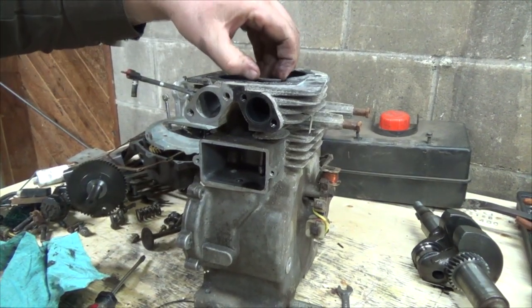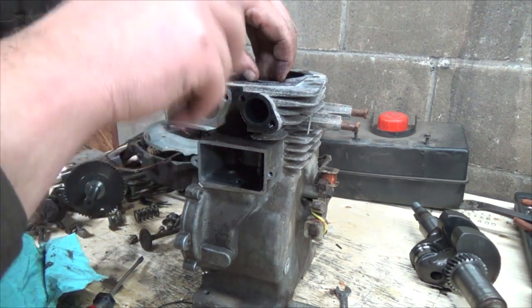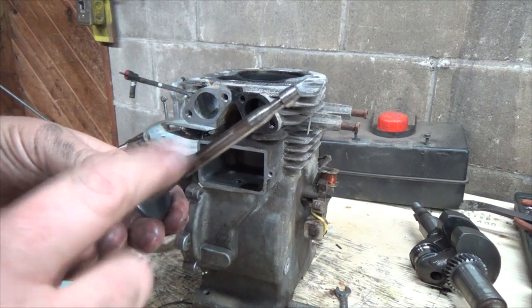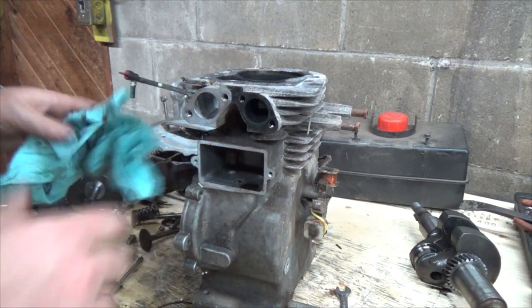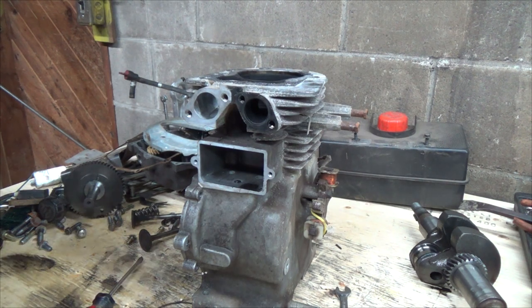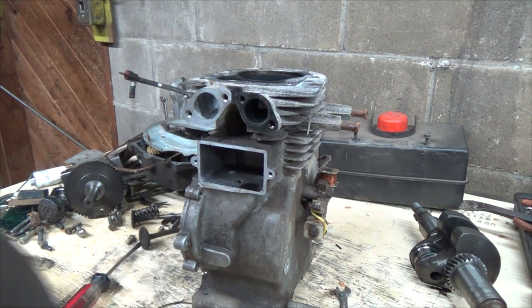So when it's supposed to be closed, it's actually getting held up a little bit higher than it should be. And it's not going to be running as efficiently as it could be, so that could be part of the problem why it's black as the ace of spades there too, but I don't really know. I think it's more or less the carburetor on these things were pretty chintzy. The whole thing was, I guess, good for its day, but compared to what they have out now, yeah, huge difference.